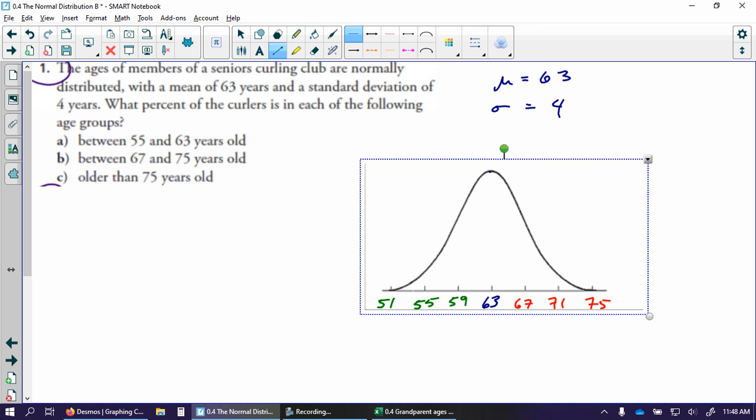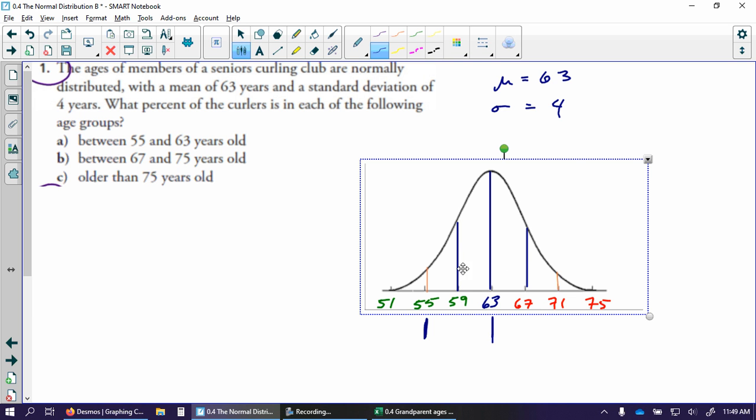I'm going to cheat and use some straight lines. So we have our kind of bars in here. Just for fun, we'll change colors. And then although that one doesn't really show up all that well. And then all of that. So the first question asks, what percent is between 55 and 63.